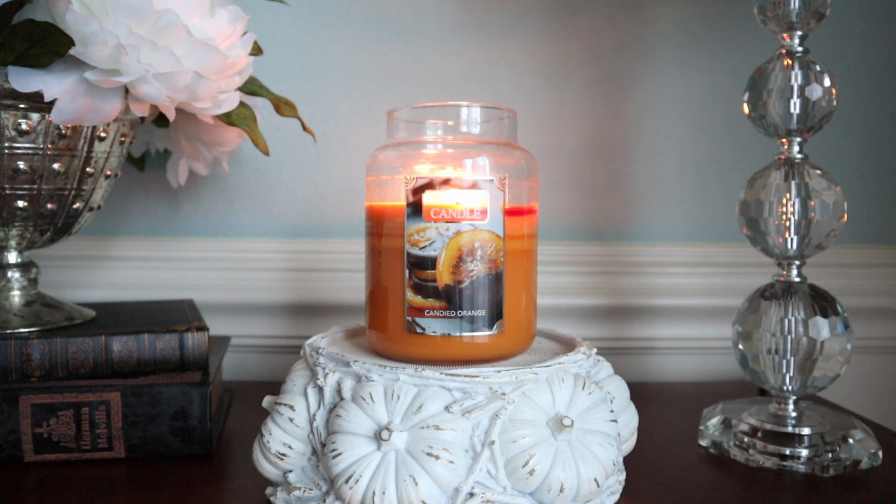But one more thing that I wanted to mention about the country candles, and I'm hoping that no one tuned out early. I will also try to mention it in the beginning of one of my upcoming country candle videos in the coming days. But you really want to trim the wicks on these, you guys. I actually had a little incident where I caused myself a little injury because I didn't think that I needed to trim the wicks on one of my country candles. I can't remember if it was actually this Candied Orange, or maybe I think it was actually the Cinnabons one. But I could tell that the wicks needed to be trimmed, but I was like, oh, it's probably fine. It didn't have a huge mushroom top on it, but there was a little bit of carbon ball residue at the top.